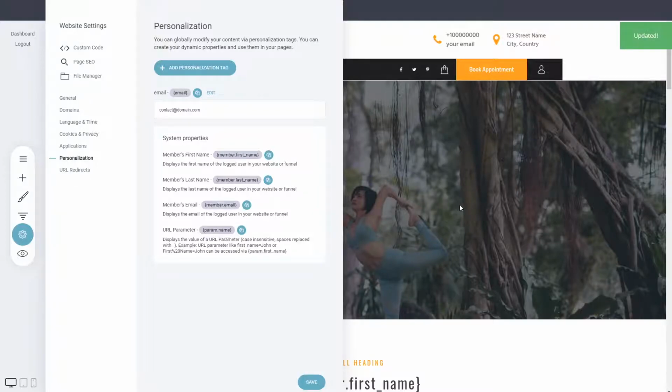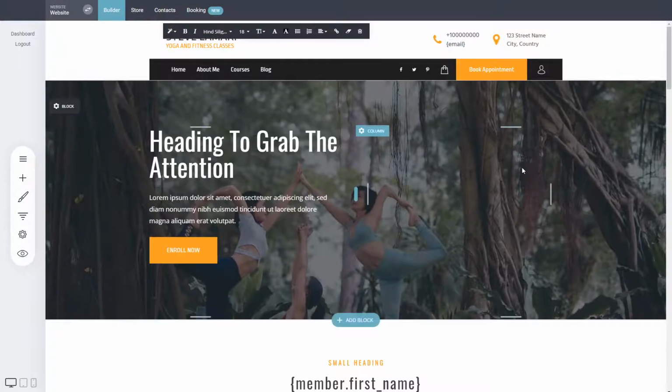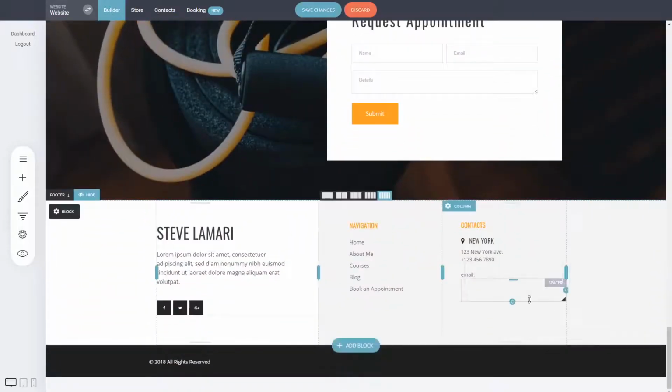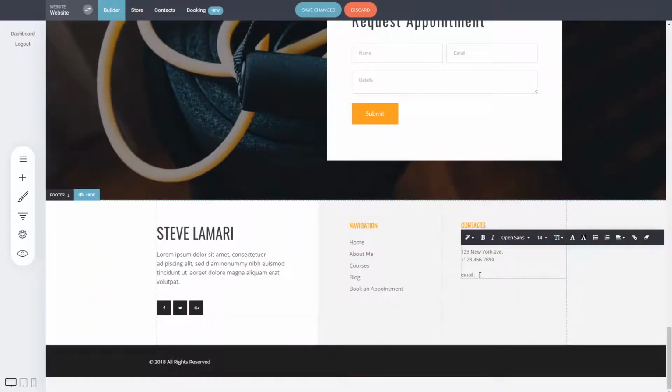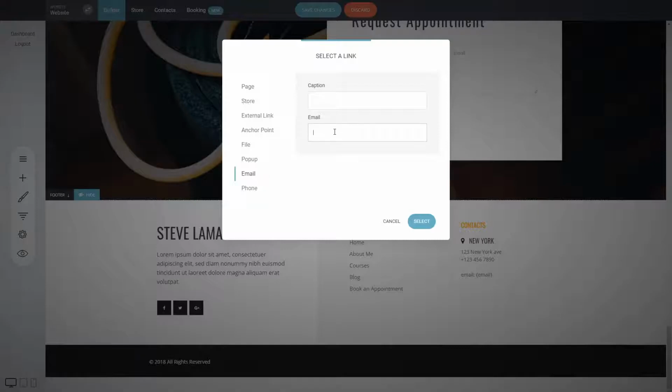So we can just click on save. And here, for example, where we have our email in the header, we can just replace it with this one. That's it. In the footer, for example, as well, we want to add our email here instead of having to change it all the time. So we can just have it like this. You can also mark the text for the email, and we can click on the link. We can select the email, for example, and add it as an email as well. So that will actually replace and add the information for this value here, so that when somebody clicks, it will start emailing right away to that specific email.